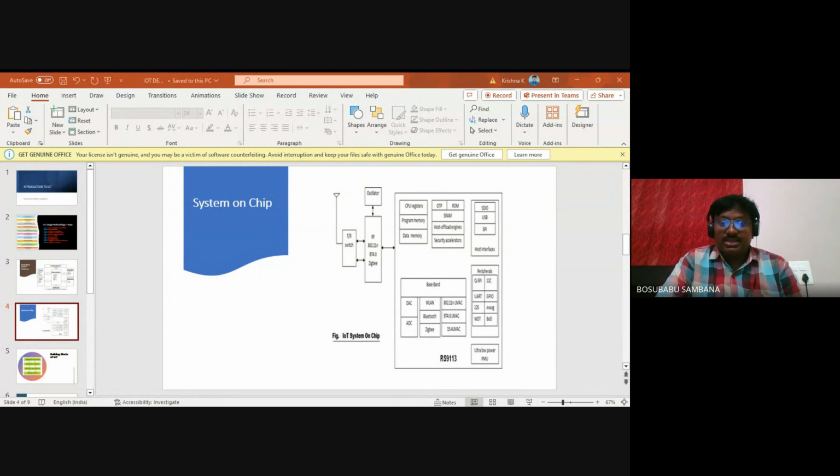In contrast to the backend, which consists of processing and network connectivity interfaces, the front end consists of sensors that facilitate interaction with the physical world. Numerous blocks are supported by the typical IoT system on chip. The following sections will be included: transmit and receive switch. The RF part mainly consists of transmitter, receiver, oscillator, and amplifiers. Data and code can be stored in various memories, such as the program memory and the data memory.